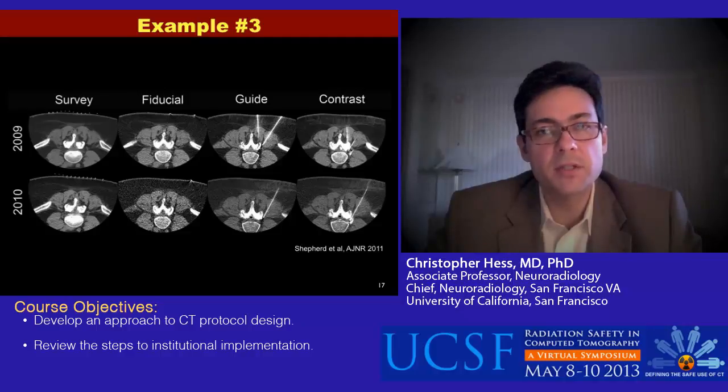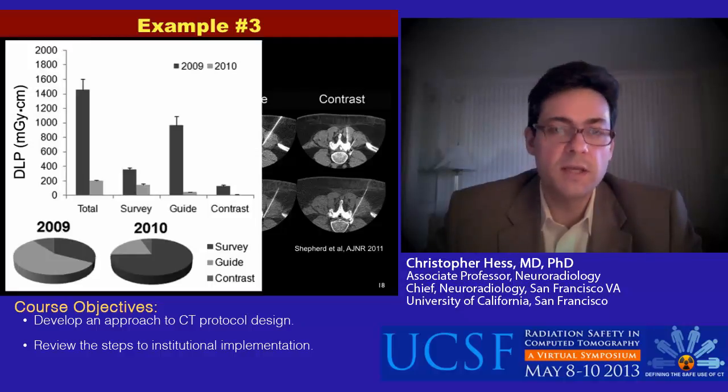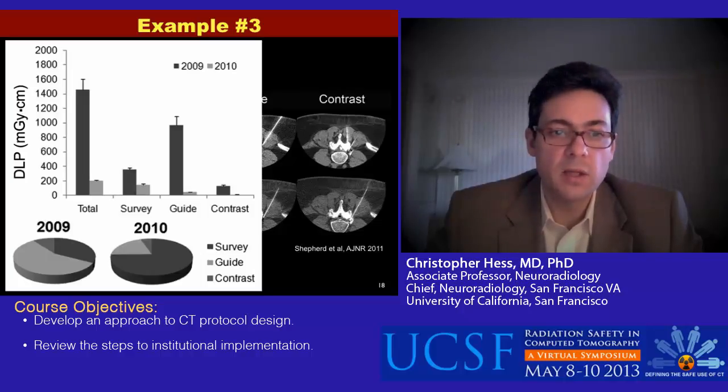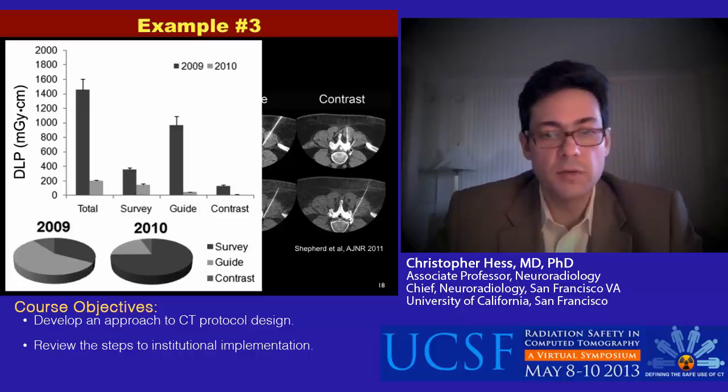As this plot shows you, there was a significant dose reduction over those 2 years in a study of many cases that we did. The largest reduction was in the survey phase by using a targeted z-axis approach, but overall we achieved up to an 8 to 10 times reduction in dose. Something similar could be done in just about any CT-guided procedure if done correctly.